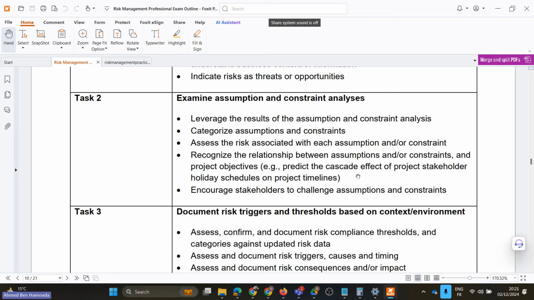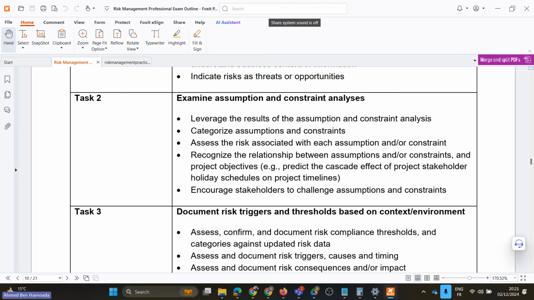Okay, and also, and this is something really important. Whenever there are assumptions and constraints, there are risks. Okay, and the most obvious, or the most fundamental risk coming from assumptions is, what if these assumptions are wrong? What if these assumptions are wrong? So actually, that's the first risk that's usually identified when you have based your project on assumptions.